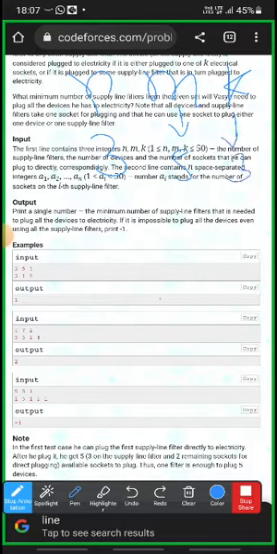Suppose I'm changing the values of m and k. Suppose I'm taking m is equal to 3 and k is equal to 5.